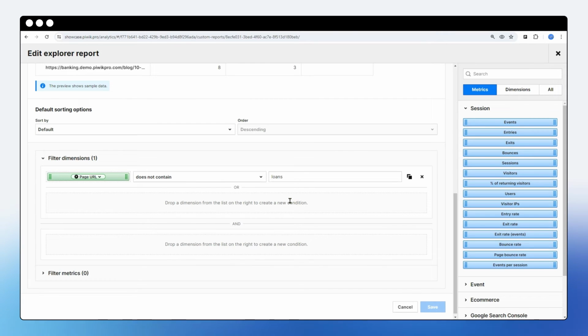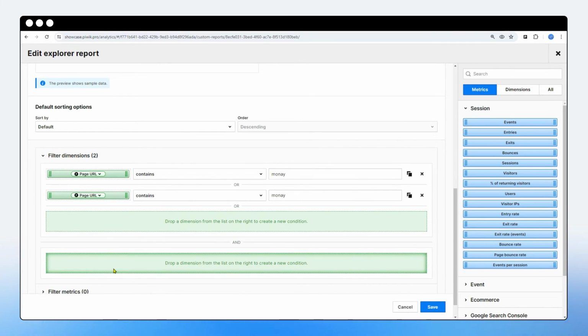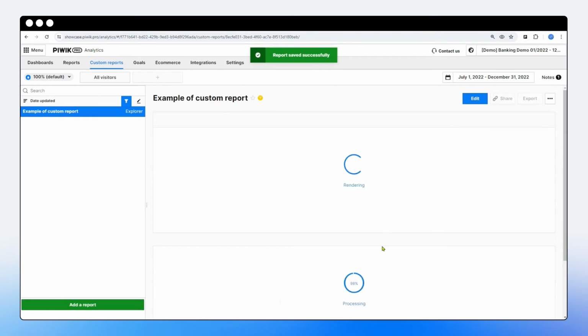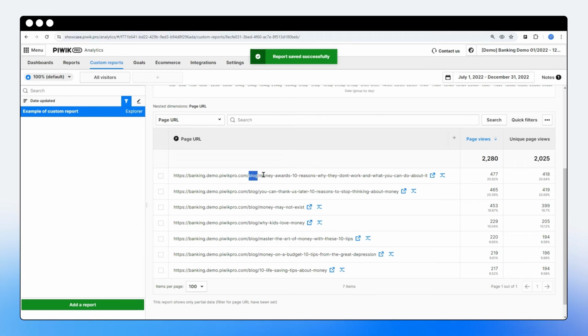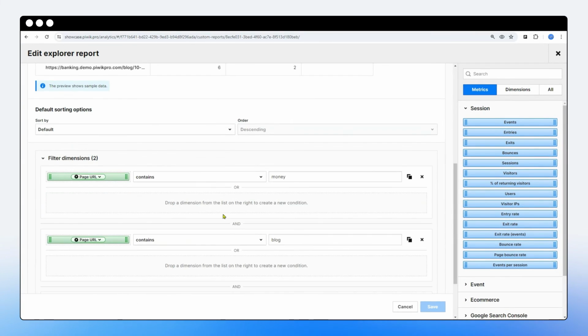Now, another thing that you could do, now you could add, let's say, money, and then add and this time add, let's say, blog. And now if I save that, I will include any blog post that has money in it. So I have money and a blog. This is basically what it means when we add logic and. Basically, one and the same URL contains money and blog in it. So we can still use analogical operator for event scope dimensions.